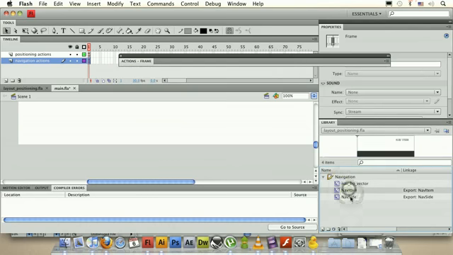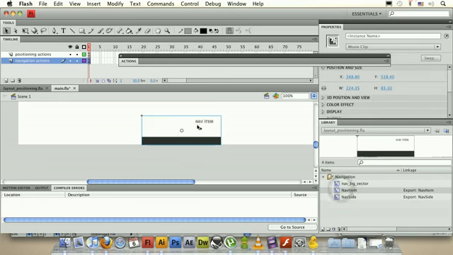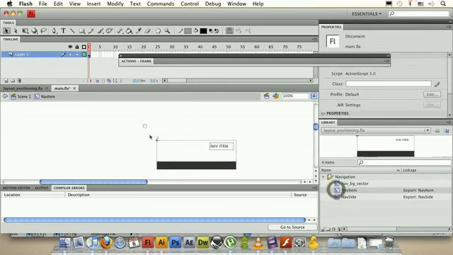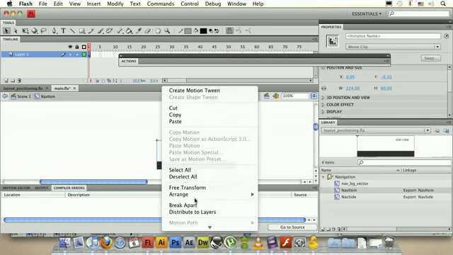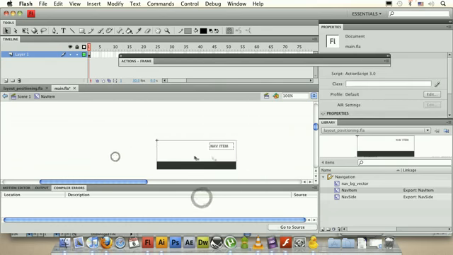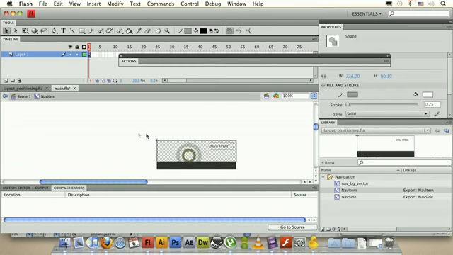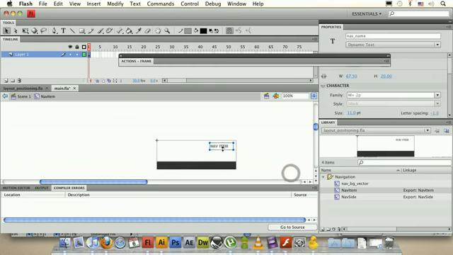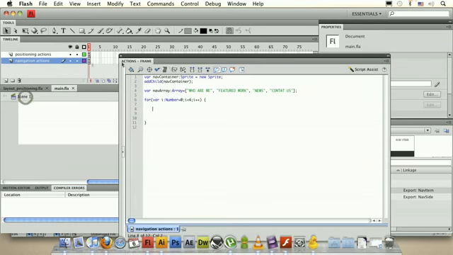And here's the nav item, okay? So this is the really basic movie clip. If we double click in here, you'll see that we have, and we can even break this apart if we want to, really don't need it to be anything more than a shape, right? So this is a basic shape, this is another basic shape, and then we have this text in here which we'll use some actions later to fix the whole positioning problem, so we don't see text actually spilling out of our dynamic text. Okay, so we have a simple navigation item movie clip, and now we'll add it.